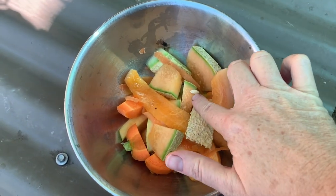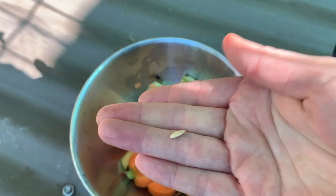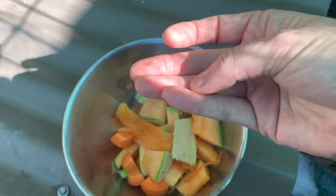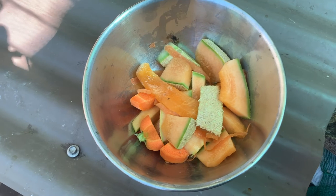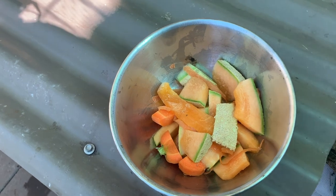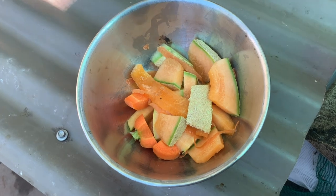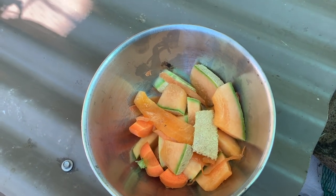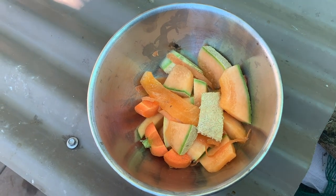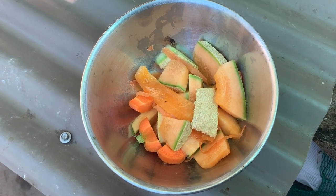They actually don't eat seeds, so if you put seeds in they're likely going to germinate when you put the castings out in the garden — I try not to. This rock melon has obviously fallen through quality control, but that's another tip. They will process things that are diseased or have bugs — they're quite good at removing all of that. They just won't process seeds, which is why the aerated tea is a really good option because you're not putting those seeds directly into the garden but you're still getting the goodness of that vermicompost.